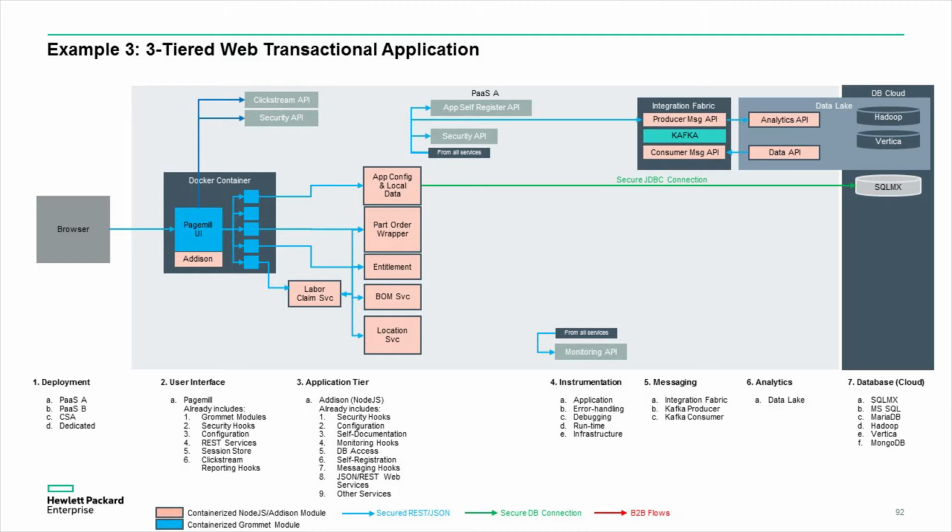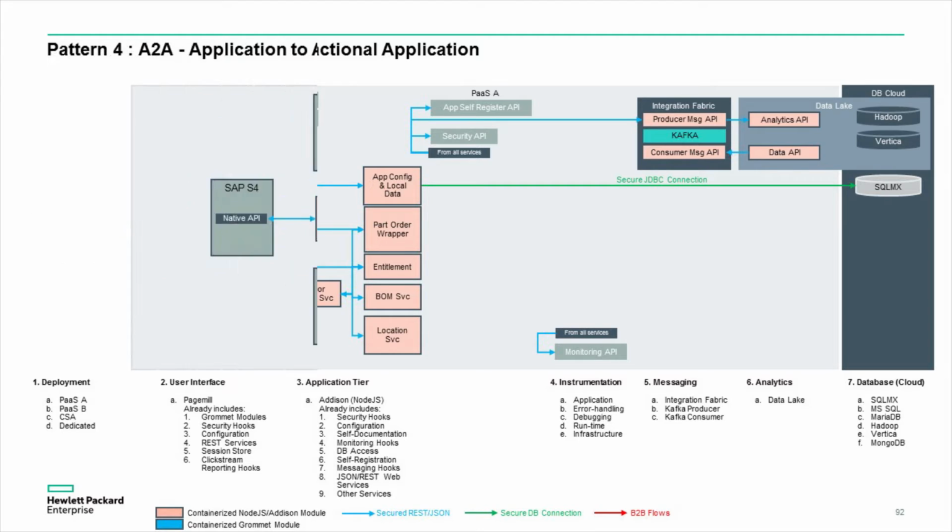Remember from our Addison diagram in patterns 1 and 2 that each module is itself a collection of smaller modules, each performing a highly optimized code level function, and that the Addison collection as a whole is fully instrumented and providing services automatically upon deployment.